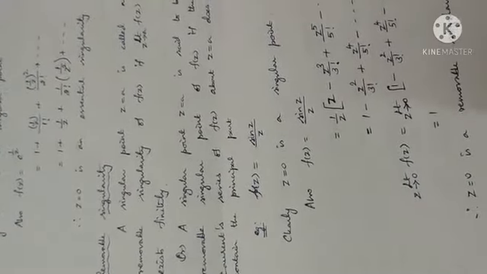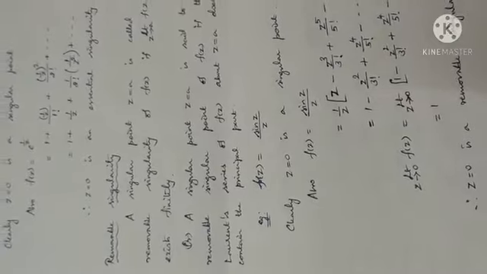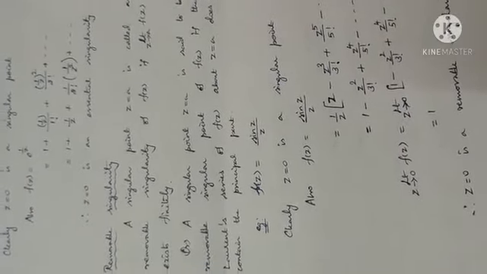Okay. So what is a removable singular point? There are 4 types of singularities. What is a singular point? A point at which the function is not analytic is called a singular point. How will we identify the singular point for the given function? Equate the denominator to 0, you will get points, they are singular points. There are 4 types of singularities: isolated, essential, removable and pole.